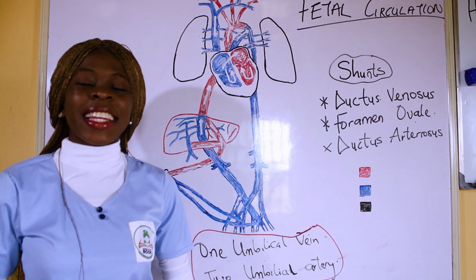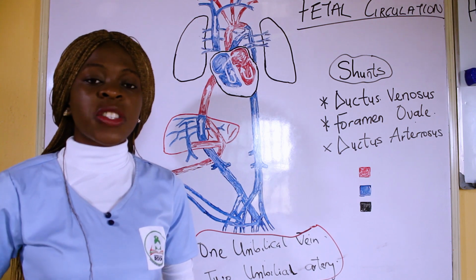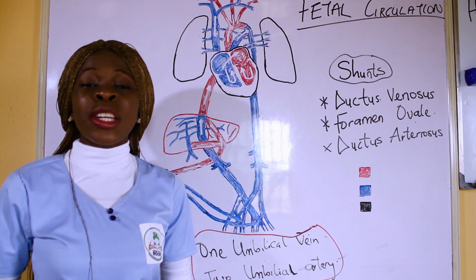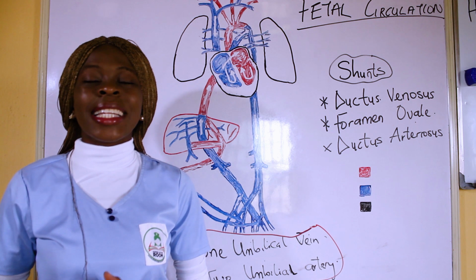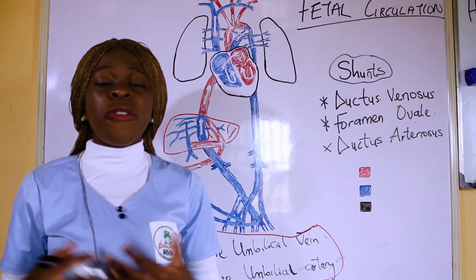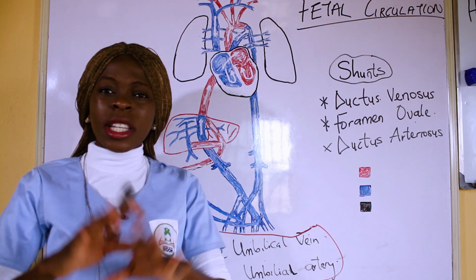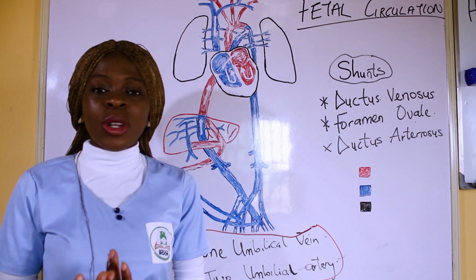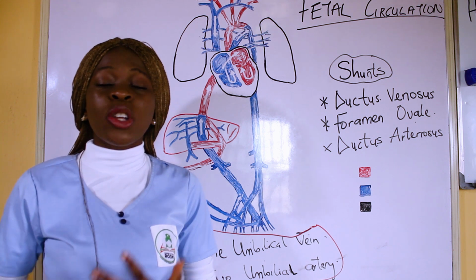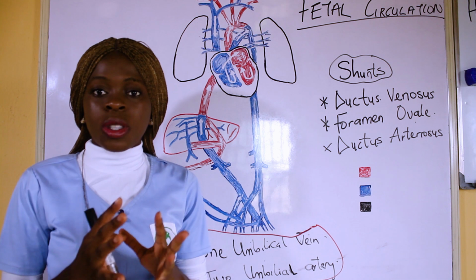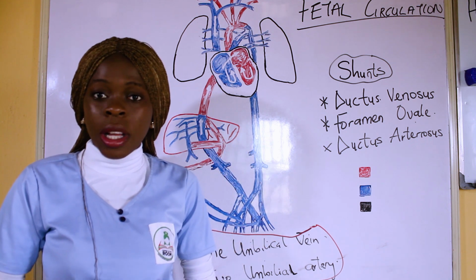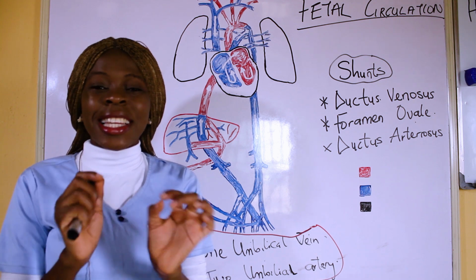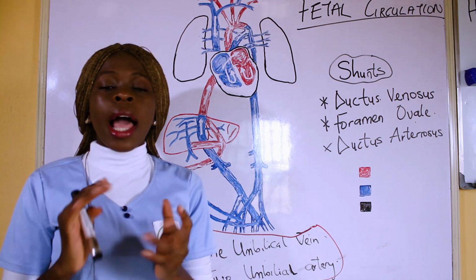Right, welcome back. Like I earlier said, today we're going to be talking about fetal circulation, but in a real sense, fetal circulation is more complicated than the normal circulation. But first of all, what is fetal circulation? What is the whole jerk about? Fetal circulation is simply talking about how blood flows through a fetus, how blood is being supplied in the fetus in the womb. So that is what fetal circulation in a layman's language is all about.